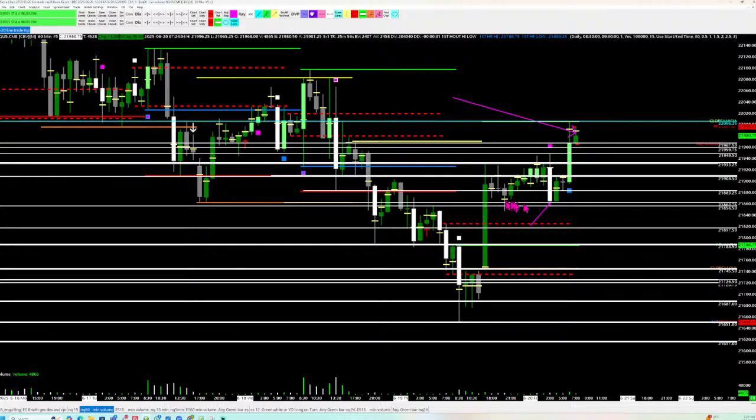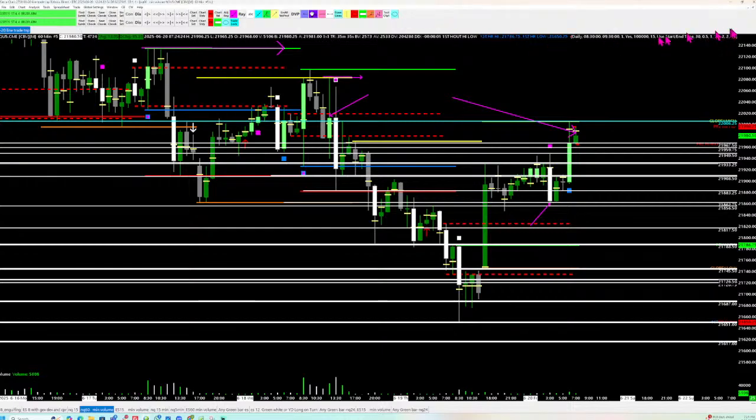And obviously shorts will need to get underneath the structure here that we put in overnight in the European session for the push back up. And then targets are up above, tweezers top, these wicks, and then these wicks up here, targets to the upside, right? So obviously that's how I do it.